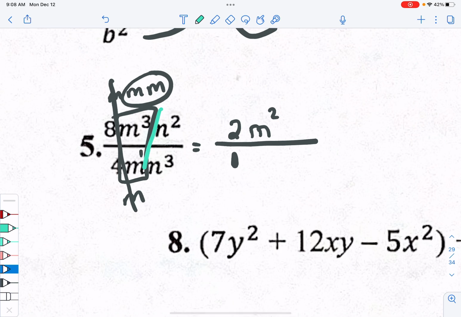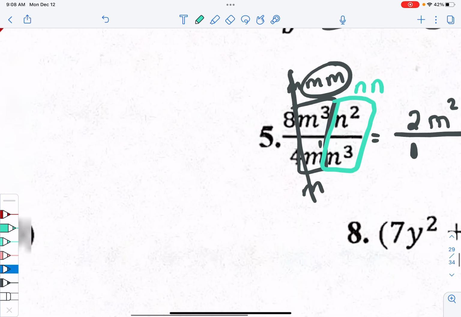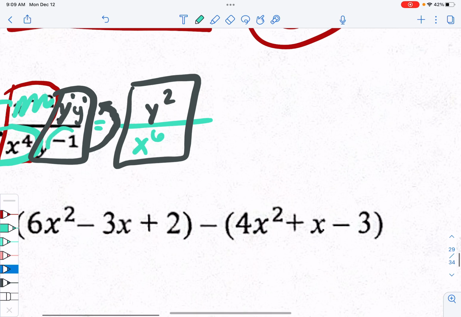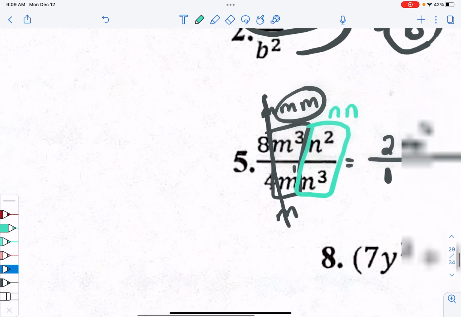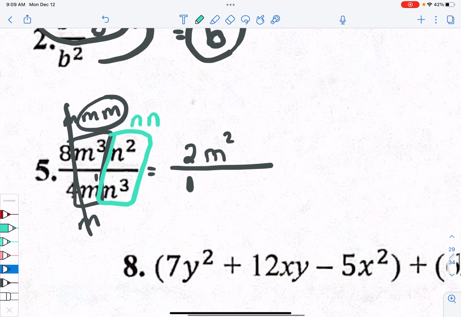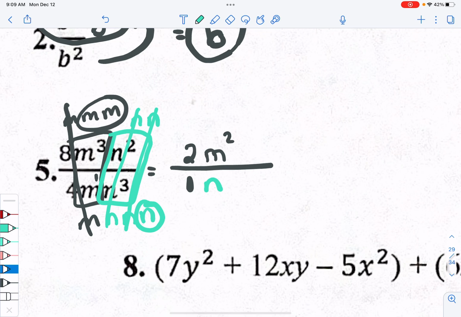Now my n's, I'm running out of room here. I have two n's on the top. This is a +2 and a +3, so I don't have to move them top and bottom at all. Like I don't have to do what I did over here, where I moved the -1 up. They're both positive, so I have two n's on the top and 3 n's on the bottom. Okay, these two are going to cancel, so I will have 1 left over on the bottom, so I'll just have n on the bottom.